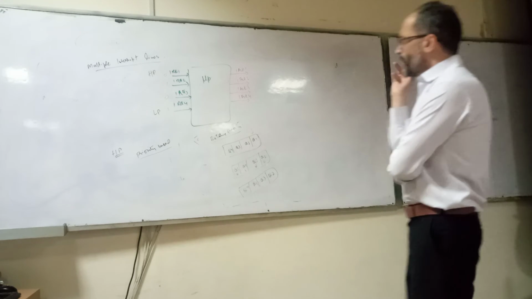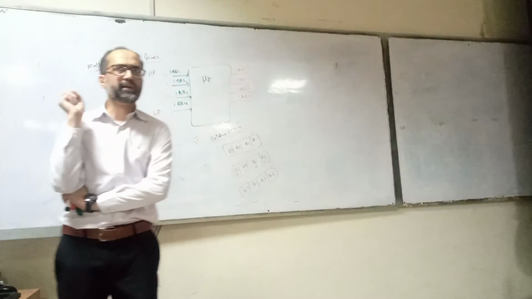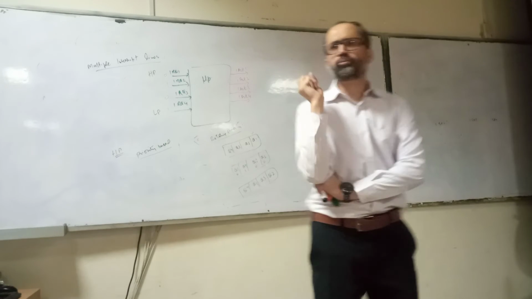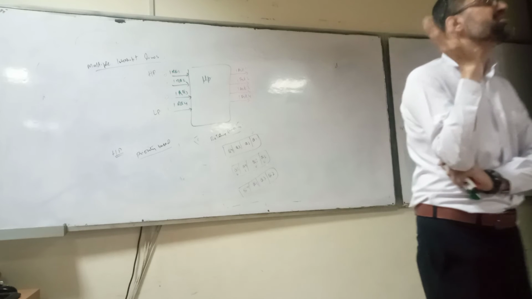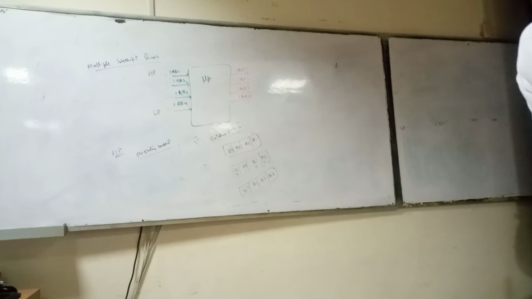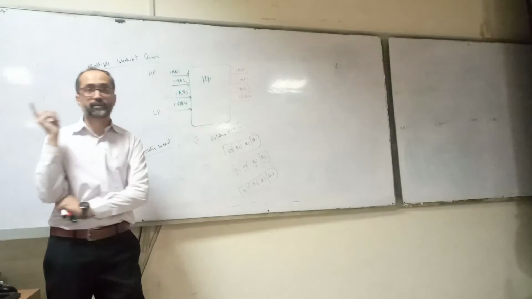Now what is the disadvantage of this approach of multiple interrupt lines? What is the disadvantage of this approach? If there are many devices, let's assume there are 256 devices, or let's assume 100 devices, how many pins do you need? 256 pins, so you need a lot of pins. And maybe the microprocessor is not capable of handling all of this at the same time. So it actually needs dedicated pins for the microprocessor.